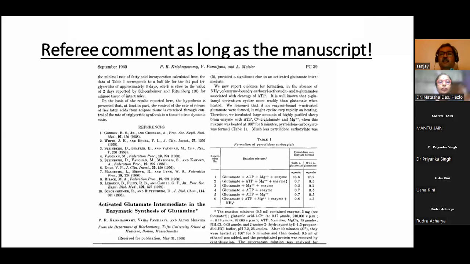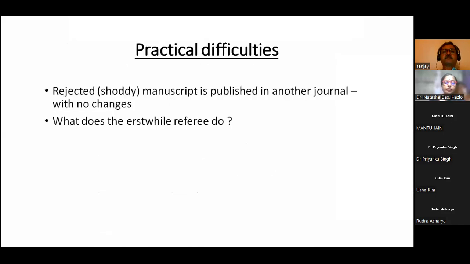Now, you must understand that this was a fantastic paper. This was a good paper to begin with. But because of the interest of that referee, and because the editor did not reject the paper but sent all those comments back to the authors, they were able to make it a much better paper, make it from a good paper to a great paper, a paper which ultimately led to somebody else getting a Nobel Prize. That is what good refereeing is: improving the standard and making a good paper into a great paper.